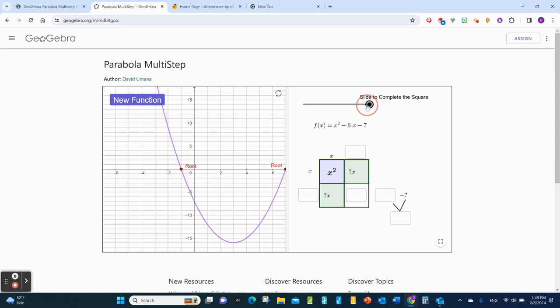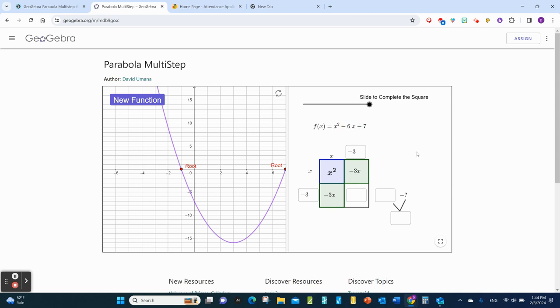So in there, I slide this over, and now you have a section of your page that looks like this. Now to do this, remember, we have x squared, and we're trying to figure out this outside item. So the negative 6, which is here, you divide it in half. So that means this turns into a negative 3 and a negative 3. Notice that when I do that and I press enter, I end up with a negative 3, negative 3, because together that gives me the negative 6.